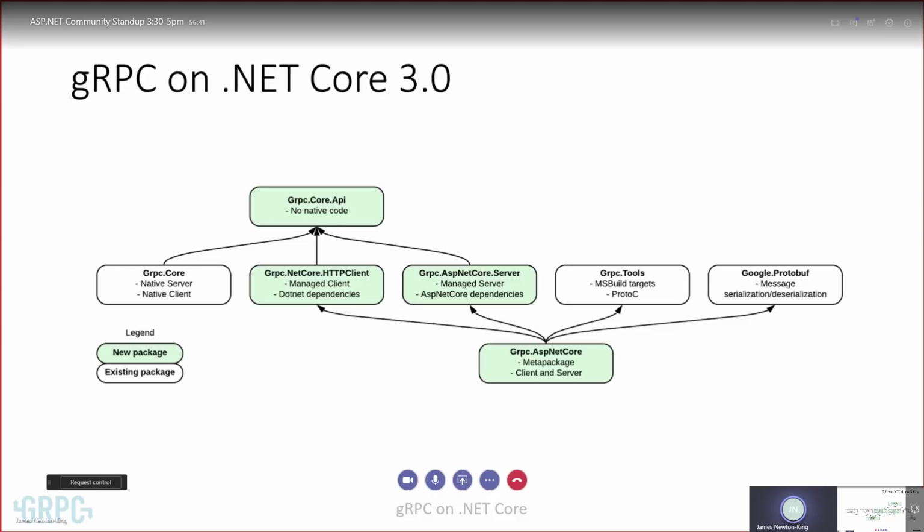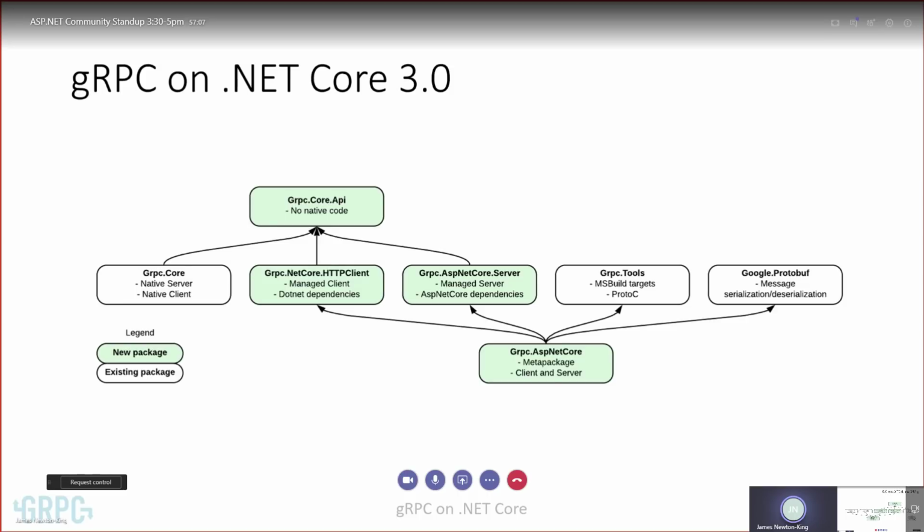And then we're shipping in Preview 6. So already we're shipping gRPC.ASP.NET Core.Server. That's our server implementation of gRPC. It's hosted on Kestrel, and it's able to integrate with the rest of your ASP.NET Core ecosystem.